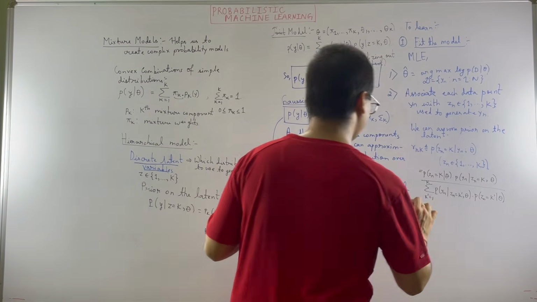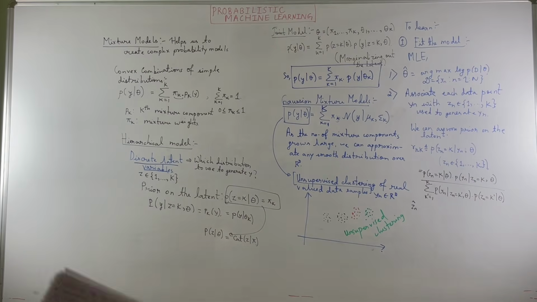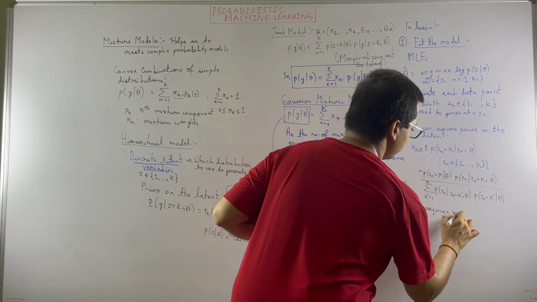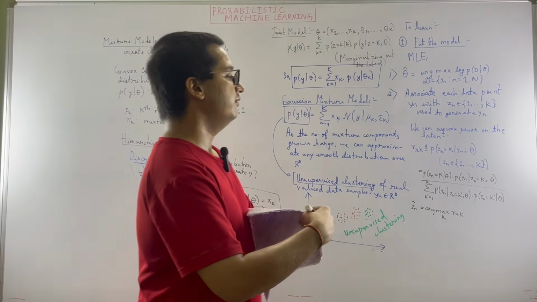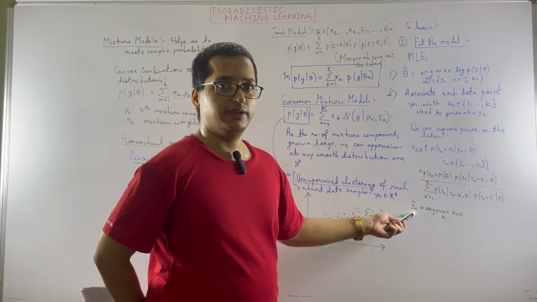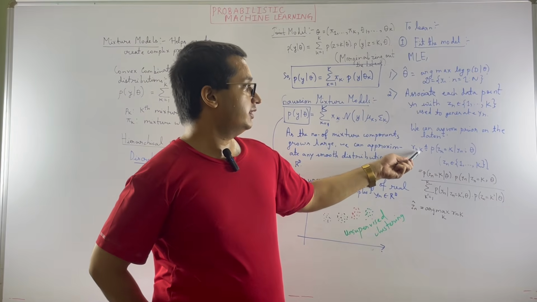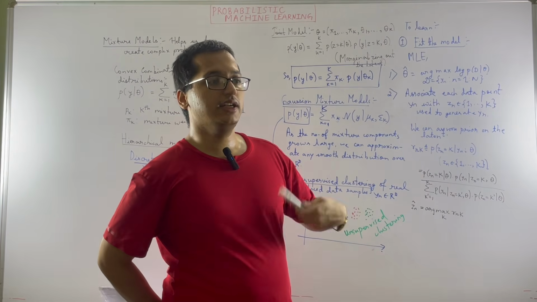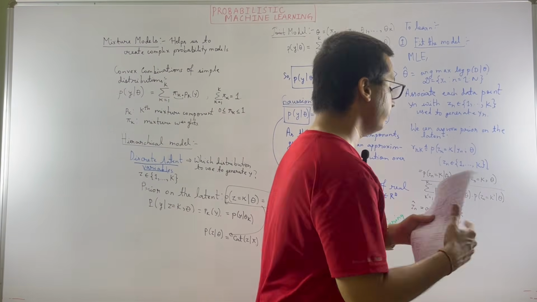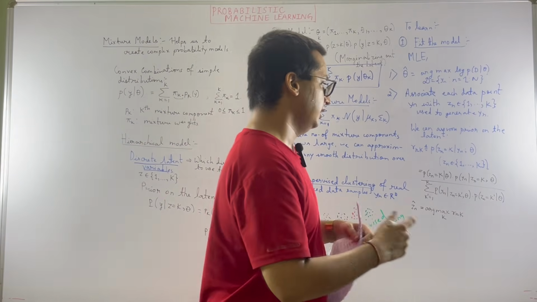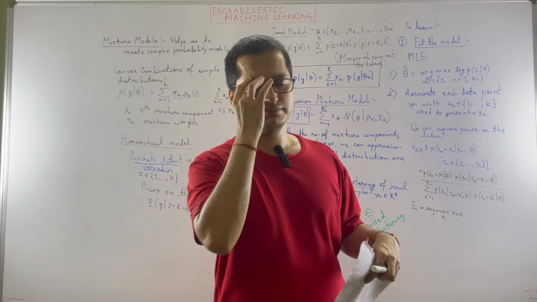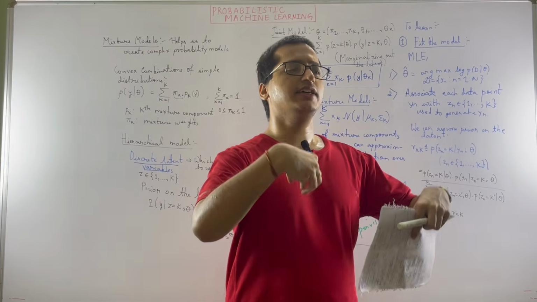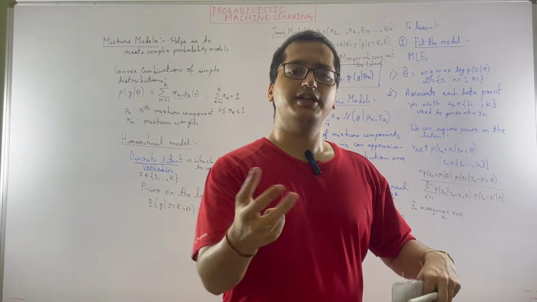Then, if I have to choose a specific cluster Zn hat, how will I make the choice? I should select the argmax over k. I want to know which cluster generated data point n, so I find the k which has the maximum posterior. Let's say for cluster 3 it was the highest, that means cluster 3 was most involved in generating the data point yn. If I have to associate that point with a specific cluster, then we take the argmax. This is hard clustering, because we are saying that y3, let's say, was generated from cluster 2. But we can also have the case that y3 was generated 50% from cluster 2 and 30% from cluster 1, right?